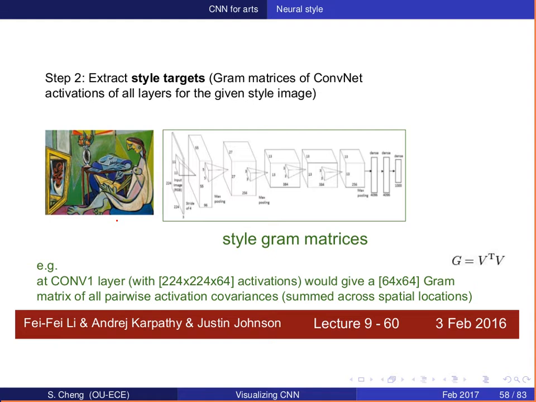Then in terms of the style of an image, you can imagine it's kind of magical if you think of it. The style you can think of is really the correlation of a pixel from one place to another.